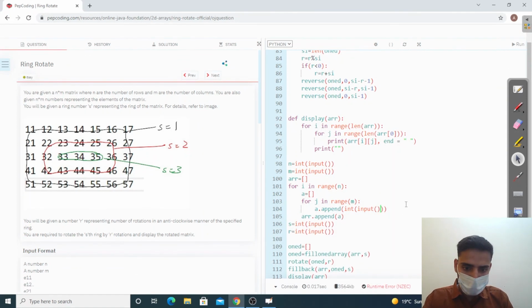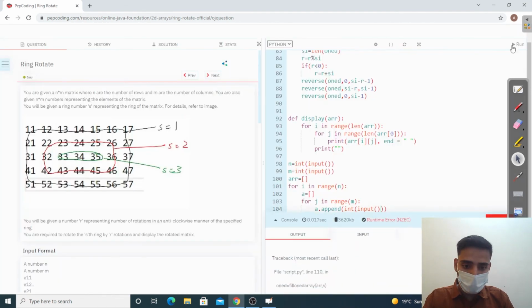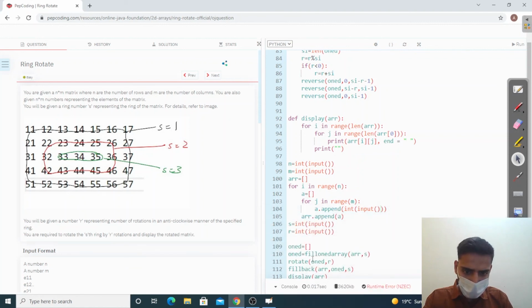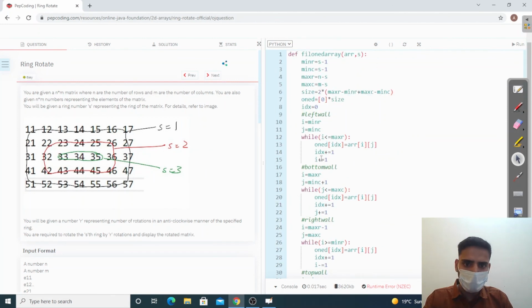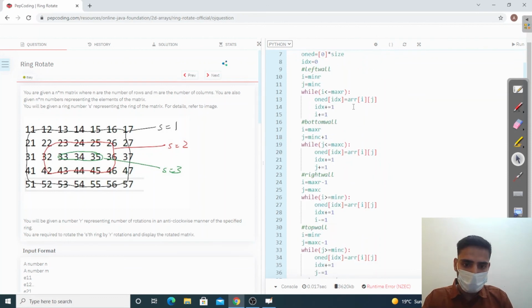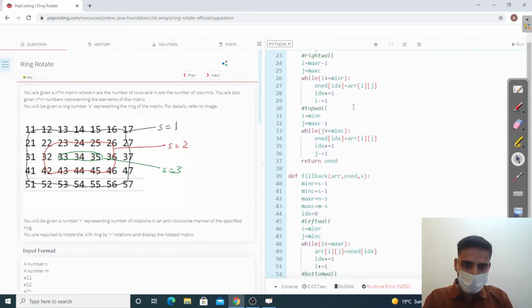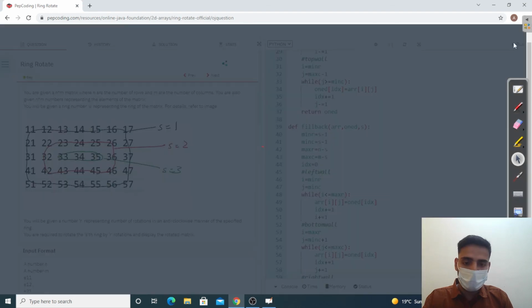Let's run this again. We have some error at this line number. Okay, fill 1D array not defined. Yes, I have changed the spelling of the 1D array we have here. Yeah, so this is done. Now let's run it again and see.